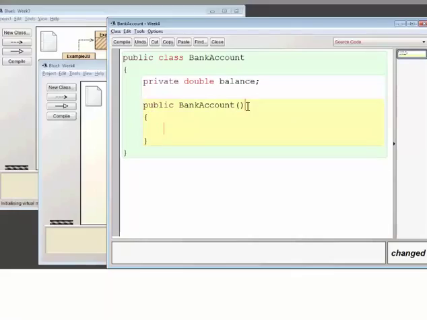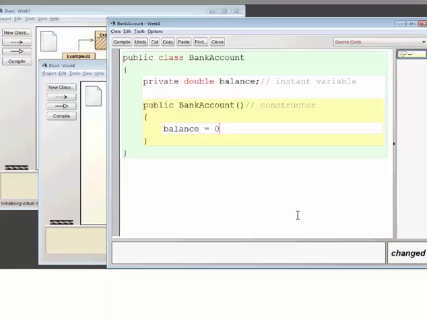So I'll put a comment here so you know, this is a constructor. These are comments, so they will not be counted when the program compiles. We'll set our initial value for the balance, and we'll give it a value of 0.